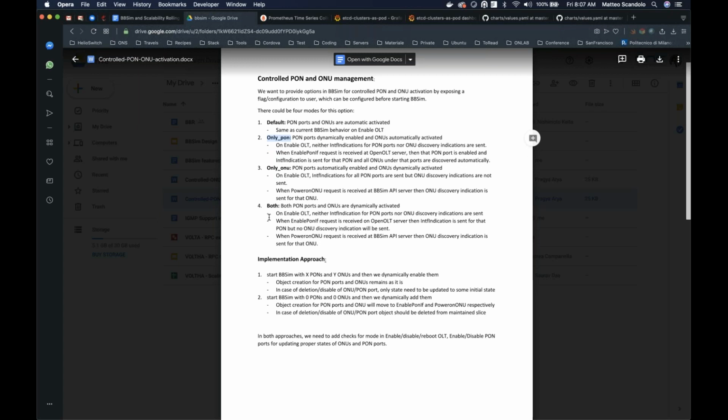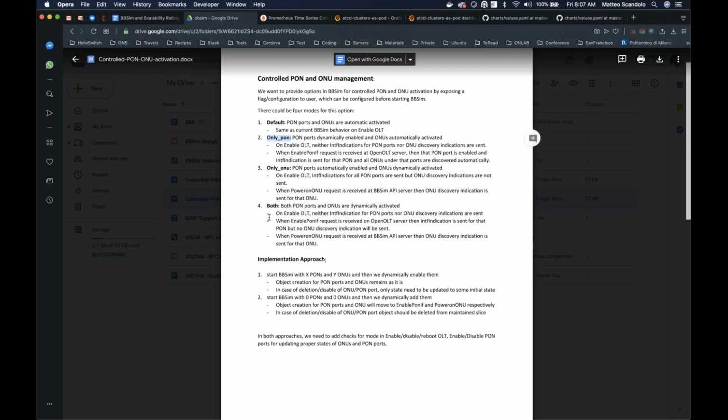So I think this is a very good feature to have, and on the side of this, one thing we may consider is to dynamically add ONUs. In this proposal, we are just talking about enabling ONUs that are already configured in BBSim. But I think it would be great to have the ability to add new items.